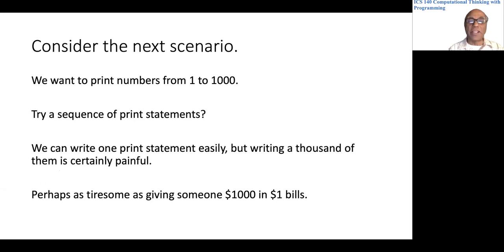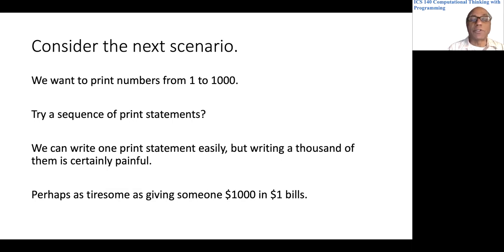You'd be really tired of counting, right? If you have a lot of patience, you could write a program that has 1000 print statements: print 1, print 2, print 3, print 4, etc., all the way to print 1000. But then it is certainly painful.